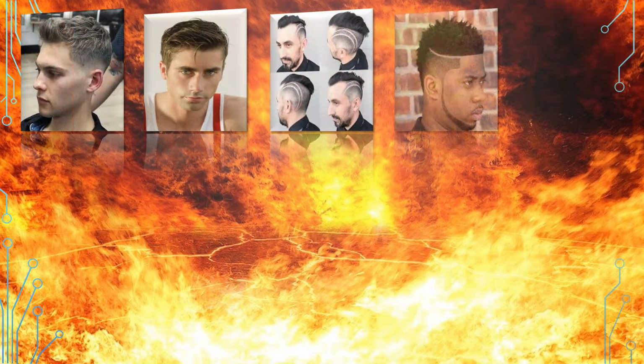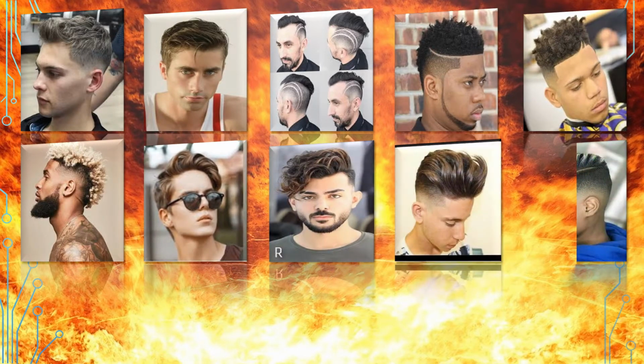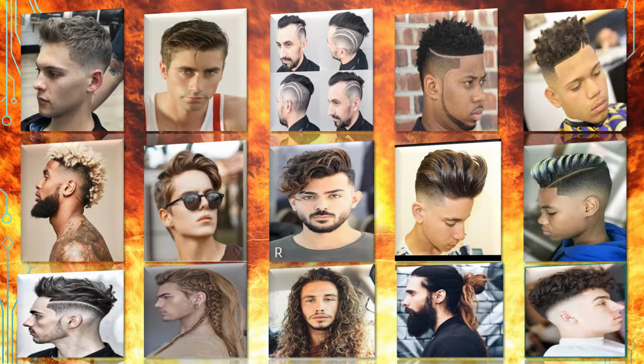If you're looking for a new hairstyle or want to get a cool men's haircut to transform your style, then you'll love this collection of the best haircuts for men. With short hair on the sides and longer hair on top, these popular hairstyles for guys are trendy, clean cut, and easy to style. Whether you want a fade or undercut with short, medium or long hair, there are a number of awesome cuts and styles to choose from.